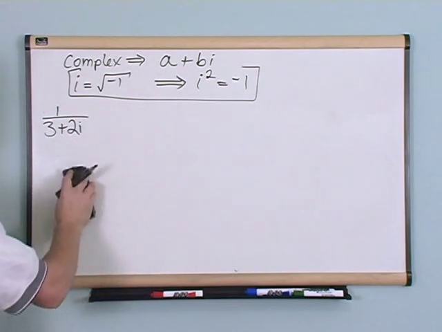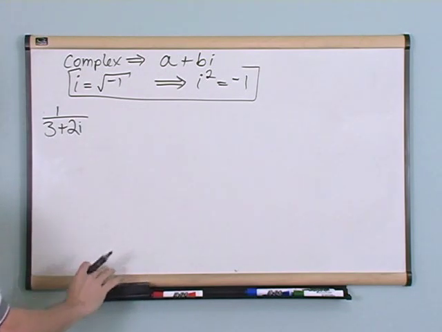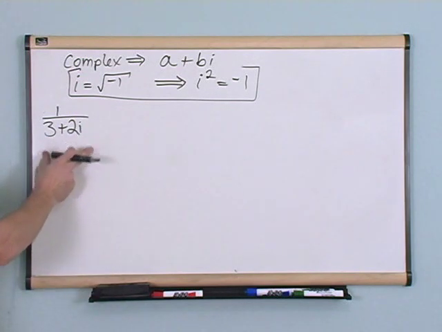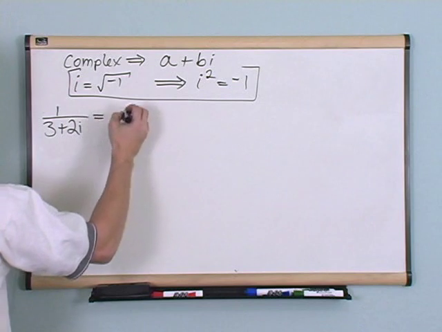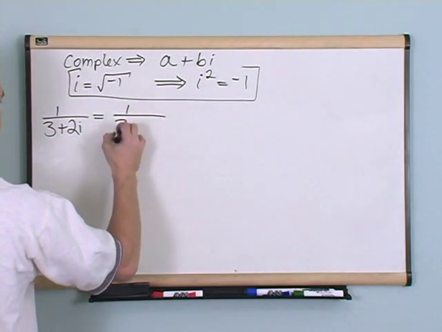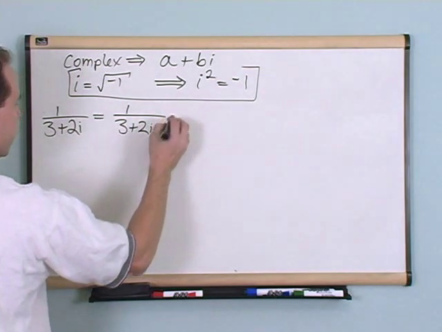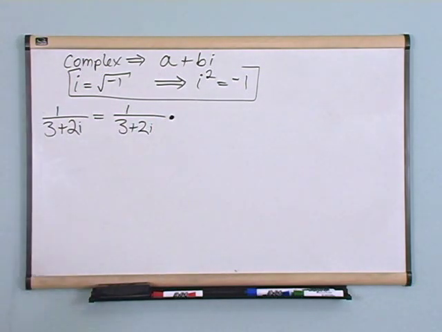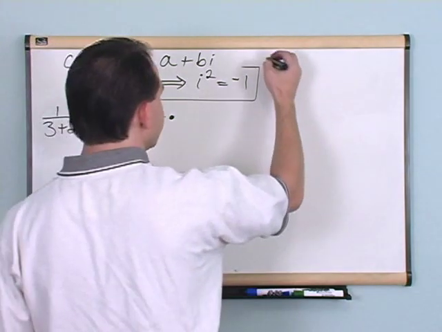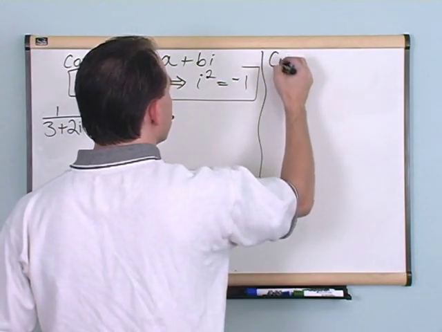And so basically when you see a problem like this and it says simplify this for me, what you need to do is figure out a way to get this out of the denominator. I'm going to show you how to do that. What you do is very simple. 3 plus 2i, I'm just writing what I have. All you do is multiply top and bottom by what we call the complex conjugate. Now is a good time to talk about the complex conjugate. I'll just write it here.